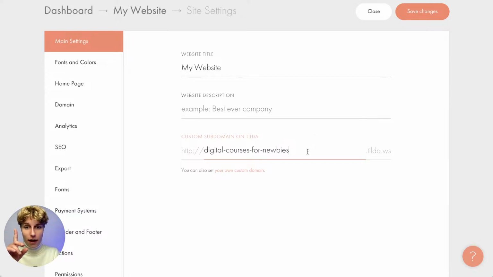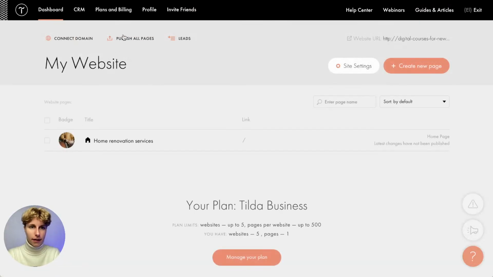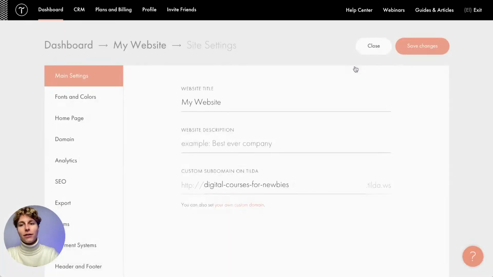But once you change anything, please go back and republish the pages, okay? And if you change something for the entire project, you will have to republish all the pages of your project. And for this, there is a dedicated button over here, right? So if you have 300 pages, you don't want to go and publish each of them manually. So you can just click once, publish all pages, and all the modifications that you made in site settings will be applied.